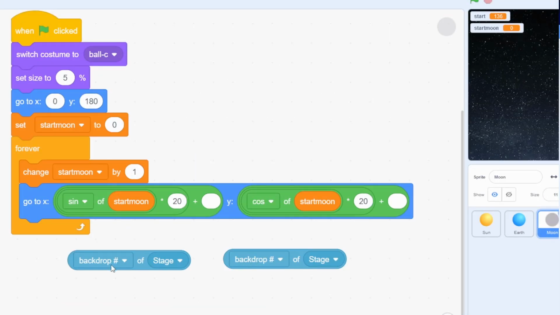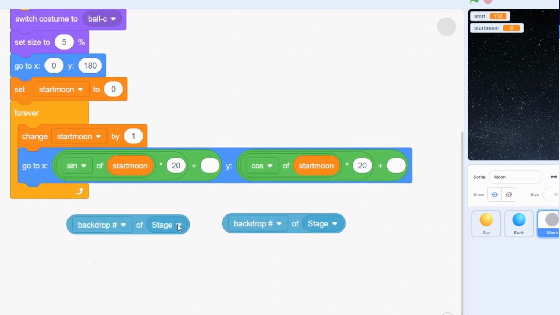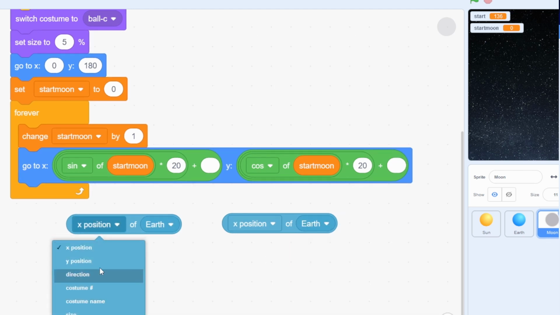Let me zoom in. So this block is used to get different properties of different things like the stage or different sprites. So we need to get some properties of the Earth sprite. So we're going to click on the little white arrow here and choose the Earth for both of them. And that means we can get different properties of the Earth that we can sense.